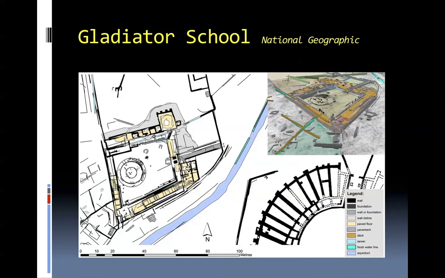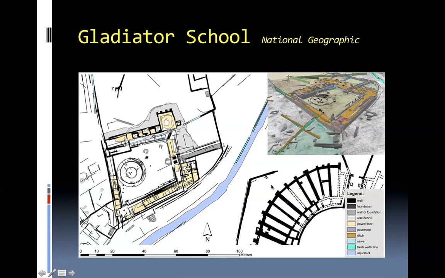Here is from the National Geographic. Up in Austria, of all places in the Roman Empire, we find the remains of a gladiator school. Here you have an aerial view of what it would look like. Here's the arena, the practice arena. Along the sides here you have barracks where people would be kept. The archaeologists on the site have suggested that the barracks are really more like cells, prison cells, and then some fortifications here. This would be a tower.